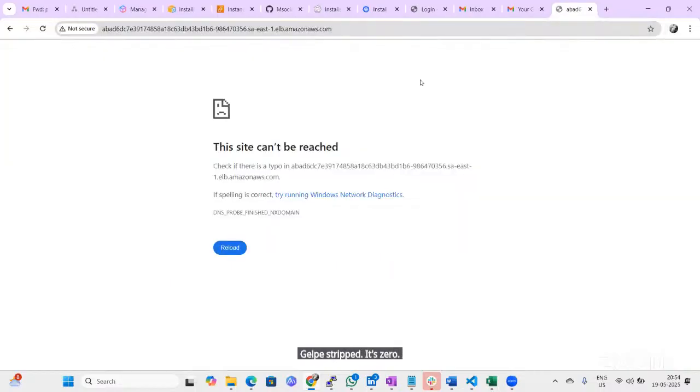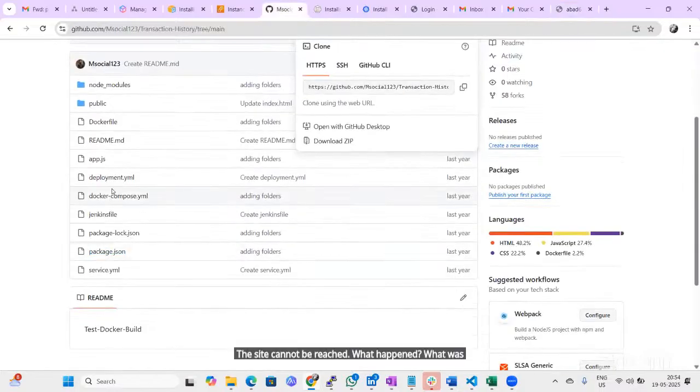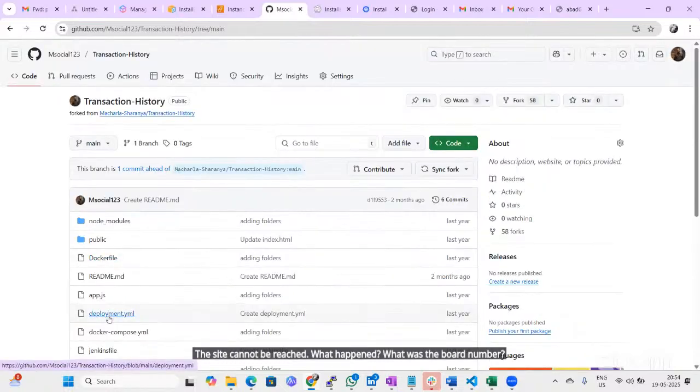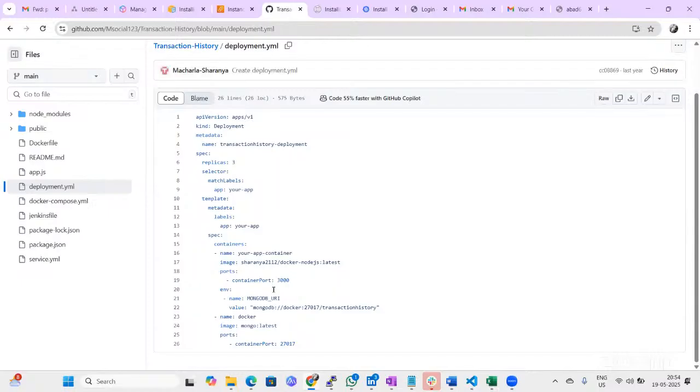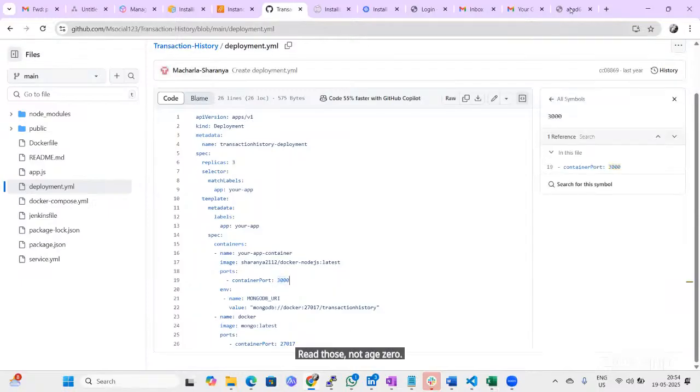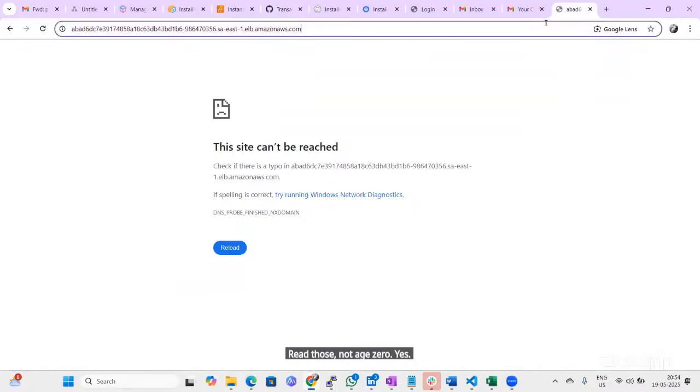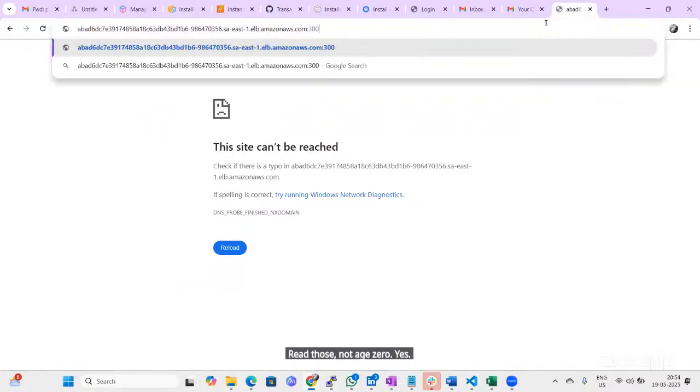The site cannot be reached. What happened? What was the port number? 3000, not 80. Yes, colon 3000.